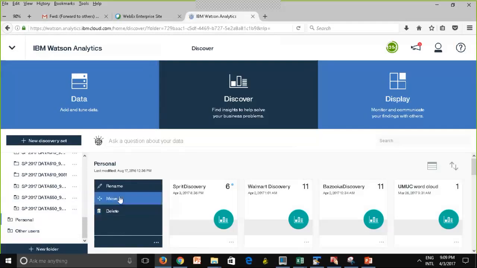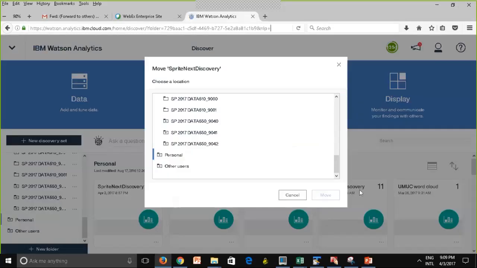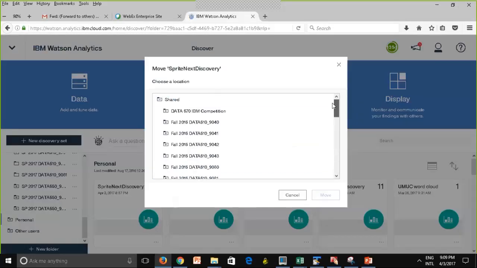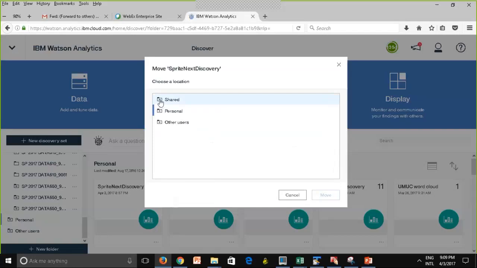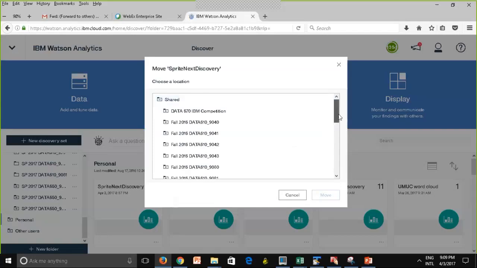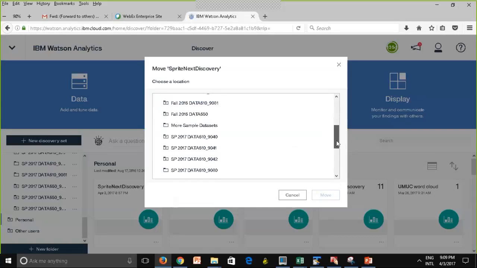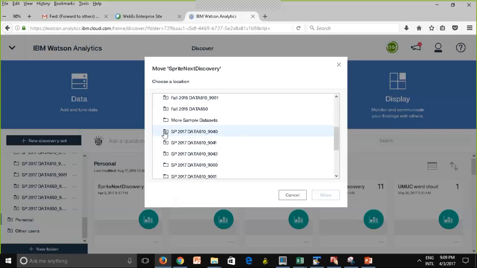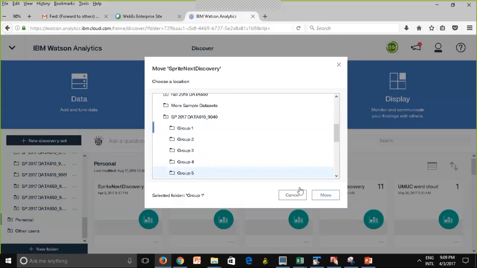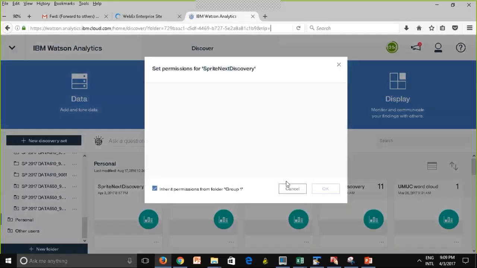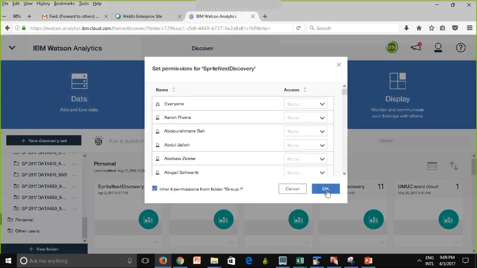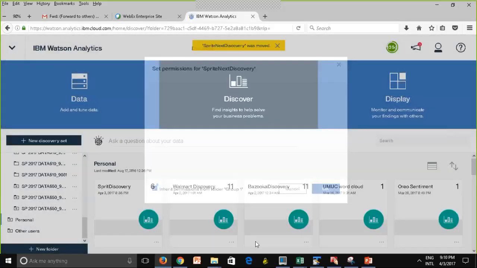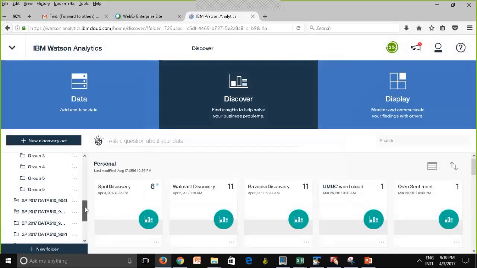So now let's do this. Let's go to move. Watch, move. Now I'm in a share, I have to expand the shared, and I need to find my folder for the course that I'm enrolled in, right? So here it is, Spring, and the group 1, and I'm going to do move. Now, there we go. And I want to keep the permissions as is, right? I want to keep it as is. Now, this is what's going to be.